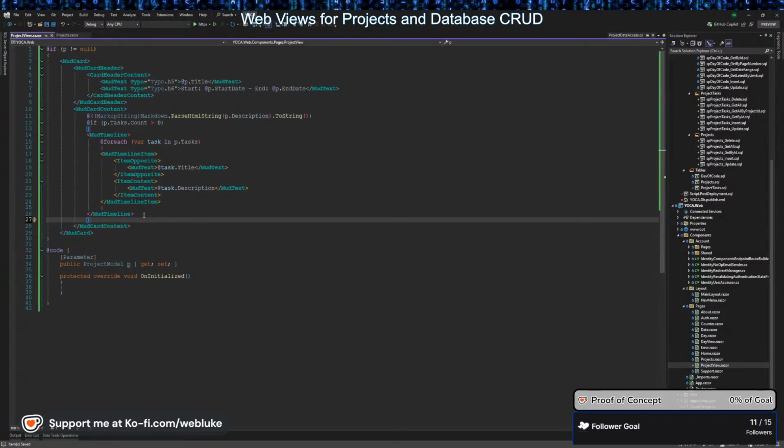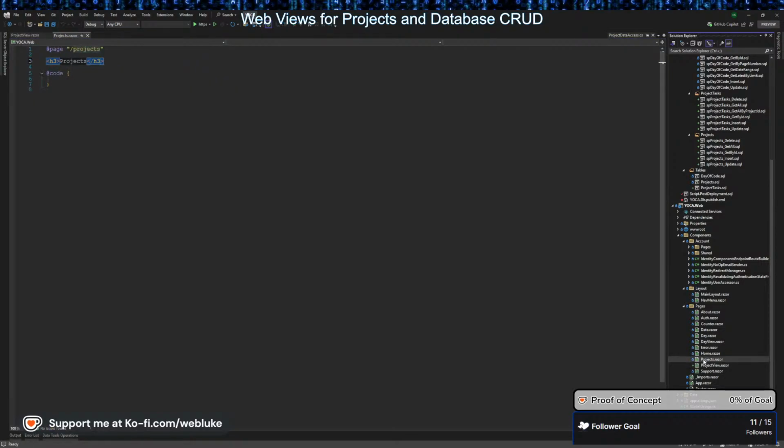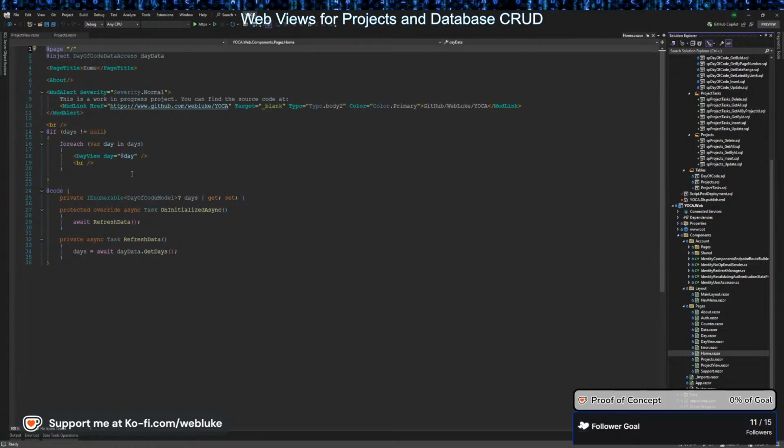If there's no timeline, we won't add it. Or no tasks, and we won't add it. So we need to get our singletons.